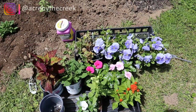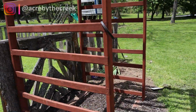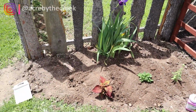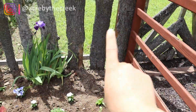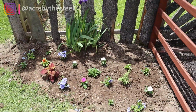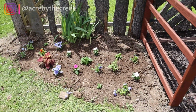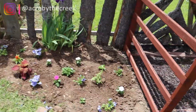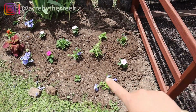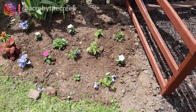I'm gonna go ahead and plant some of these annuals in and then repeat everything on the other side of the arch here. And then I'll meet you guys back to show you how it turned out. So I went ahead and left this corner and this end corner empty because that's where the canna lily bulbs are. And I want them to have room when they come in. And my dahlia bulb is somewhere around this corner here. So if any of these annuals are in the way later, I'll just move them.